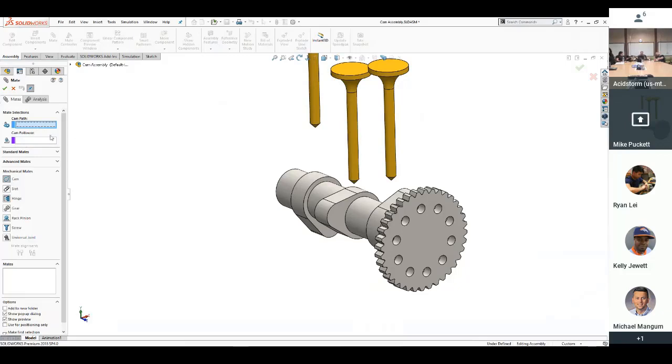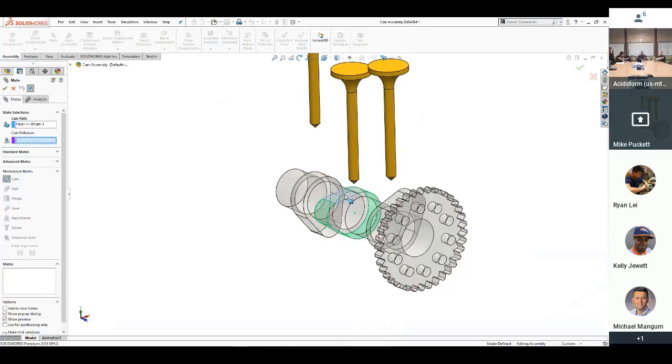The nice thing is, in your version, if you're not using 2018, you can right click on that face. You can't now, but in the older versions, when you right click on it, there's an option to select tangent faces. So that's the shortcut for it. Otherwise, you have to select all the faces. They finally figured out that since it has to be a series of tangent faces, just have the user select one face and then grab all the faces for them, right? So cam path, when I select that one face, it grabs all the other faces together, okay?